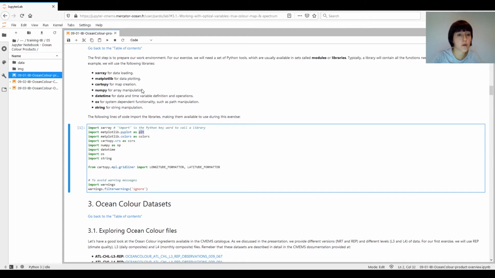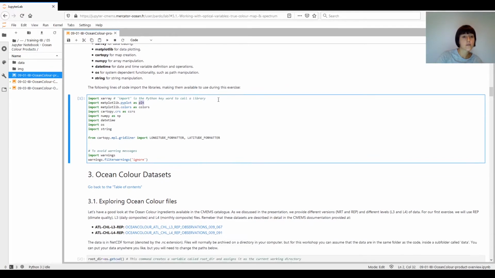NumPy, which is probably one of the most known libraries, is generally used for array manipulation. That's everything from logical operations, aggregating data, selecting data that fulfills a certain condition. Then we have the datetime library, which defines date and time variable operations. We have the OS library for those functions that are dependent on the operating system. And finally, we have the string library for string manipulation.